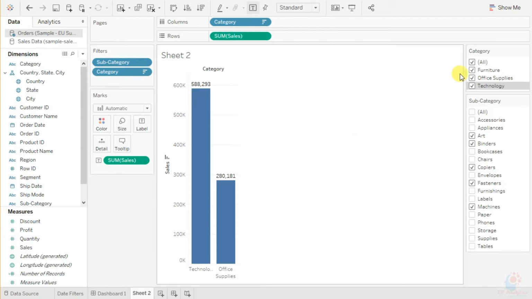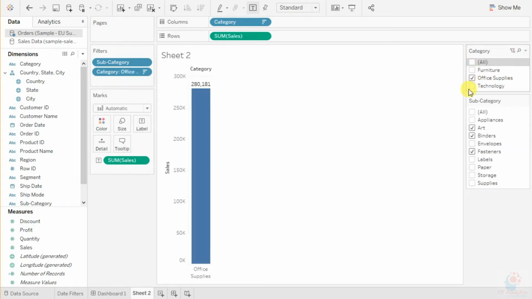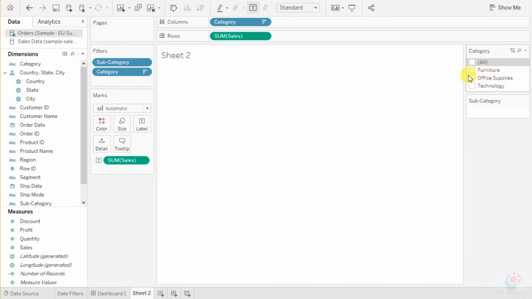Let me show you one interesting thing here. Let's say I'm choosing office supplies, everything, but here I cannot see the section for furniture, right, while I have already selected this. So the important thing is to understand whether I'm selecting the subcategories that come under this category or not. So what I'll do, I'll choose this furniture first and see this section.